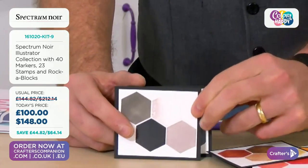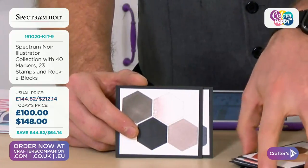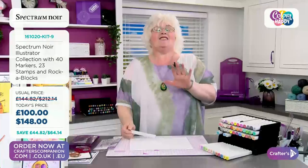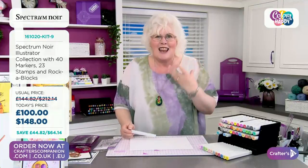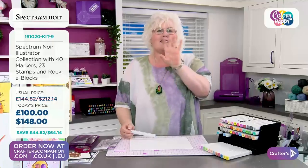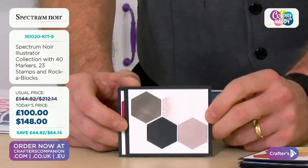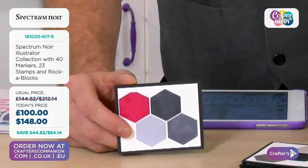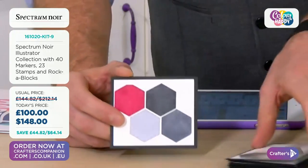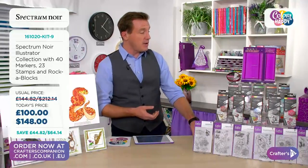And then finally, blender pen. Oh, blender pen. You mentioned that. Go on. Blender pen. We've got a blender pen in this collection. That is fantastic. It comes with the essentials kit. This allows you to get those lighter colours. We're going to be getting transparency with the blender pens as well during the 2 hours that we've got to really put these pens to their task. Blender pen, and your stylus as well. So you've got all of the pens in there, your blender pen, but that is not all in this collection, as you're going to see.